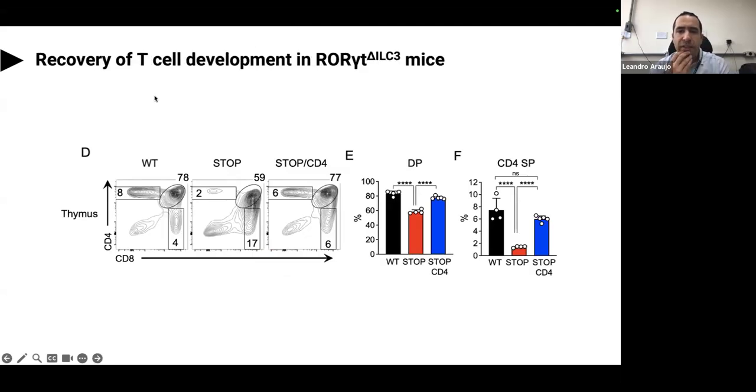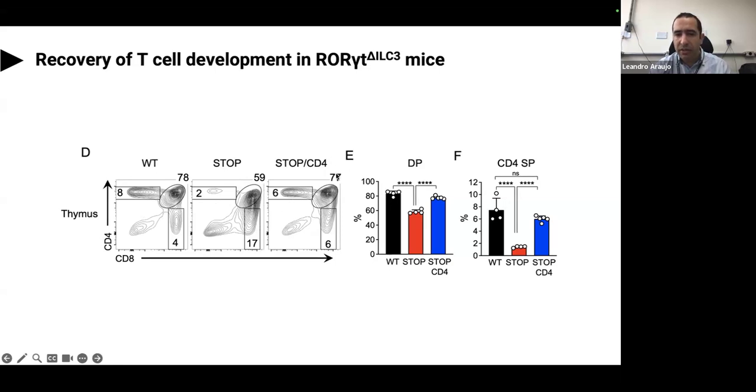So we first want to understand how T cell development is in these mice, because we know RORγt is very important for T cells too. As you can appreciate here, when we analyze the stop mice, they behave like RORγt knockout mice, a full knockout. They have thymomas, they die after around 16 weeks, and they have defects in CD4 T cell development. Basically, they lost the CD4 single positive cells, and they have a defect in the double positive and CD8 maturation.